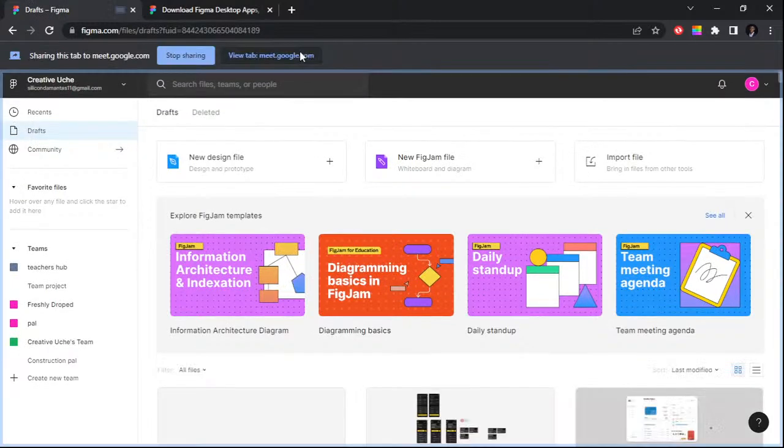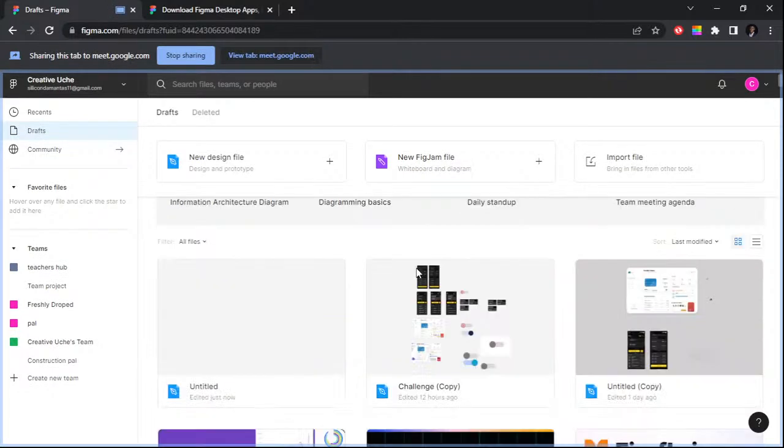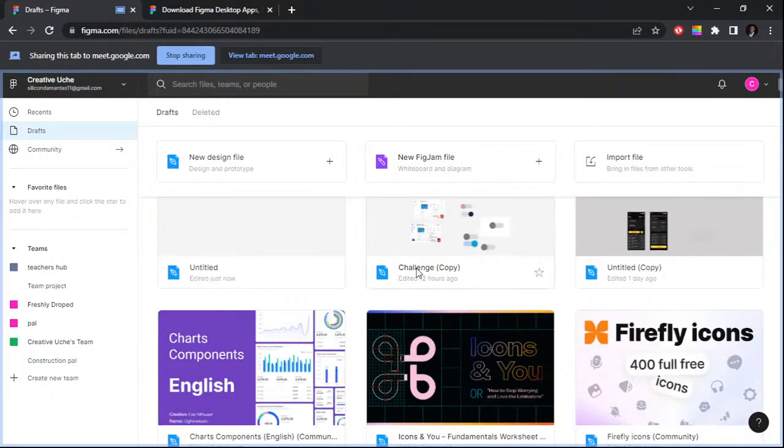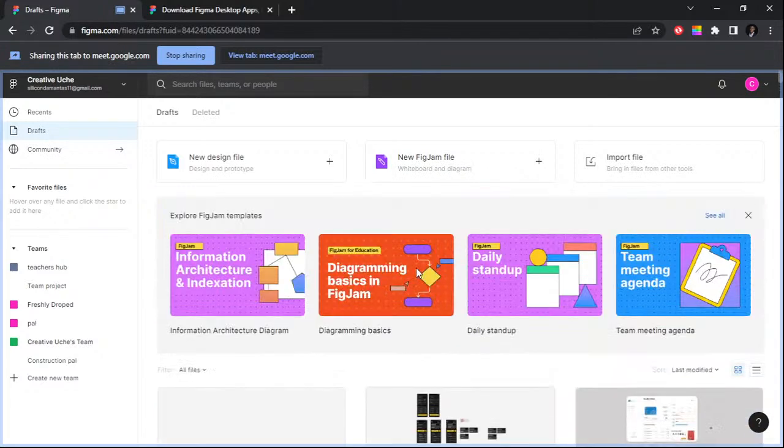Let's try to understand how Figma and FigJam work, like the tools that Figma and FigJam have. Alright, so hold on. So now this is how the Figma interface looks like. Just hold on.